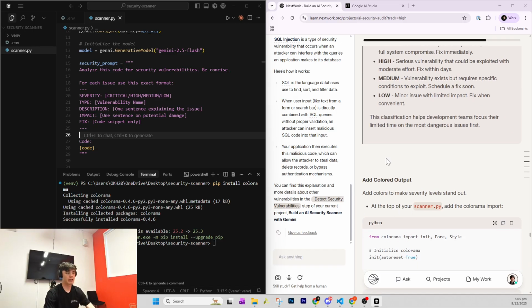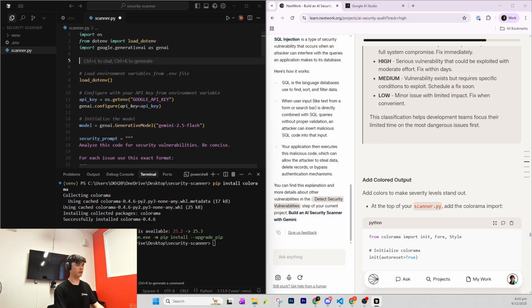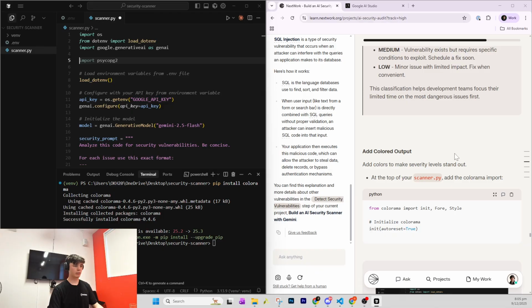So we're going to add the colored output. Utilizing this Python library we've just installed with pip, we can do some imports here. At the top of the file, we can copy and paste that in, or just type it out. So from colorama, we can import init, to initialize it, and then the style we want to use.